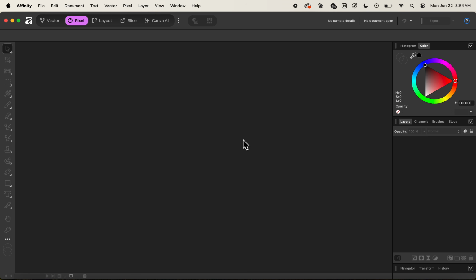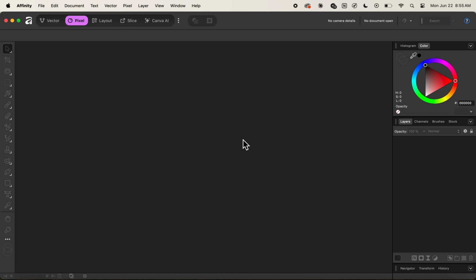But Affinity 3.2 just changed everything. This update brings powerful, non-destructive masking directly into the Develop Studio, the same environment where you process your raw files. We are talking object selection masks, luminosity masks, and hue masks, the kind of precision masking that Lightroom users have had for years, now built right into Affinity.